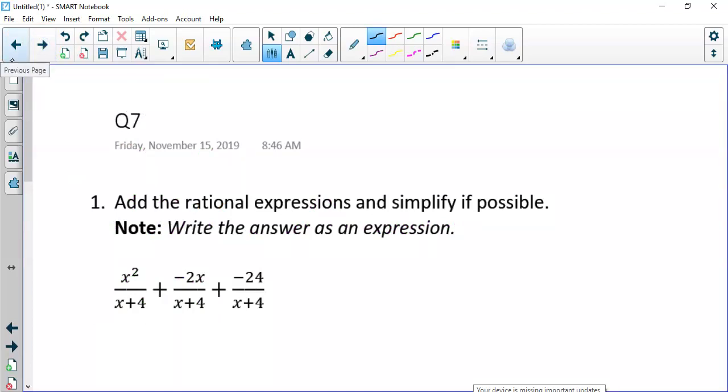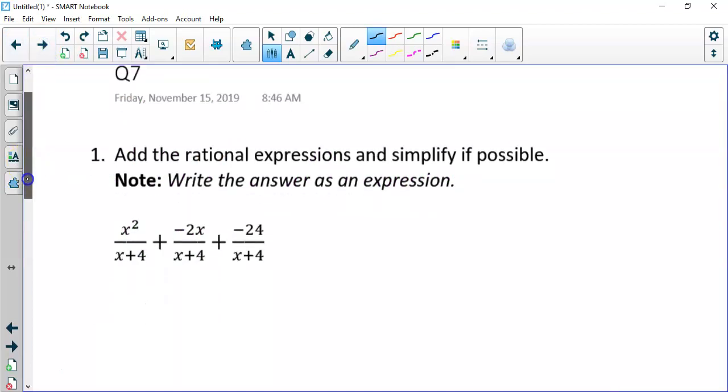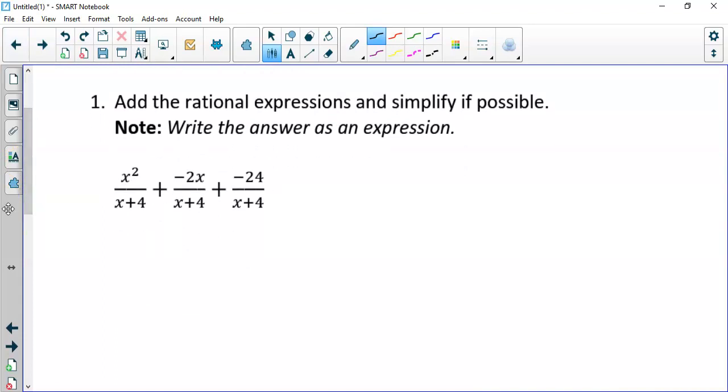Okay, now we're into adding and subtracting, your favorite. In order to add and subtract rationals, what do you got to have? Do we have a common denominator? Yay! So that makes this one not as bad as the next one, because the next one, we're not going to have common denominators. But this one's great. It's already got the common denominator. Everybody's got x plus 4. So what's the denominator going to be when we add together? X plus 4. Yay!